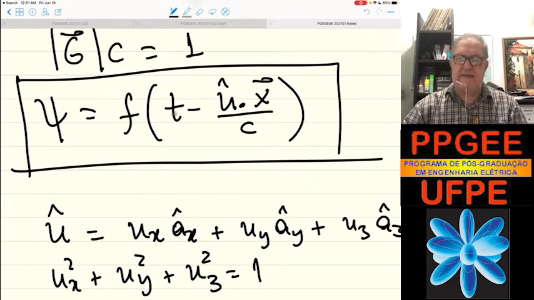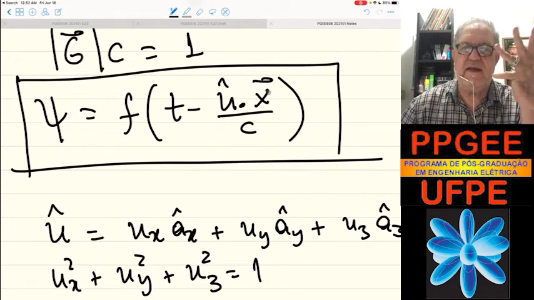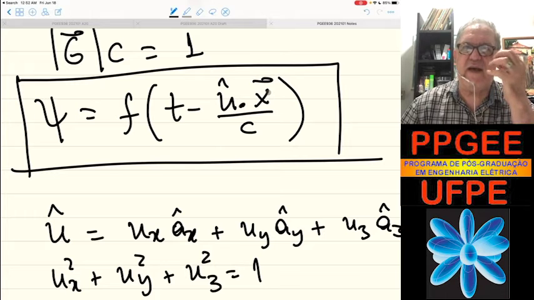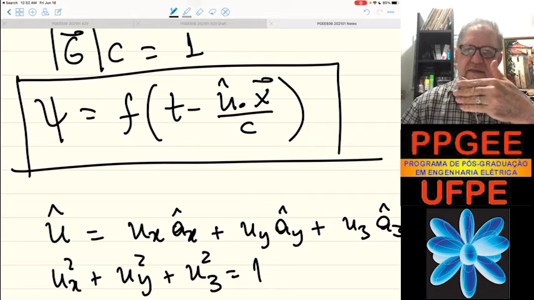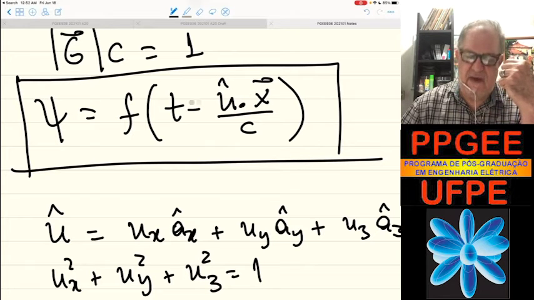Well, if we ask the question, what's the locus of points in which the wave function remains constant? Right? The amplitude of the function is constant. So if we make this a constant value, we are going to have a constant amplitude. So we are going to have a relation between x, y, z for each time point. So at a given time point, a relation between x, y, and z in 3D space is a surface. So the question is, for a given time, what is the surface that gives a constant amplitude of the wave? That's the question.